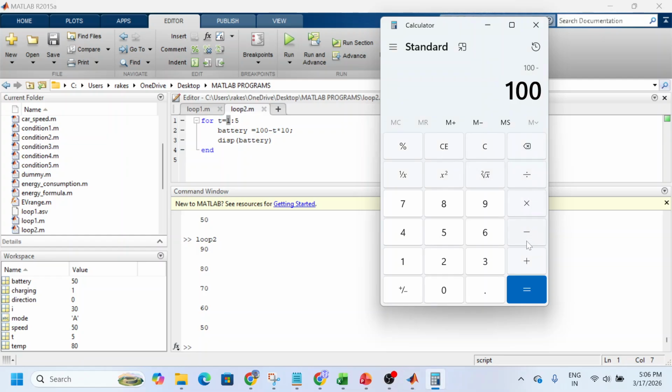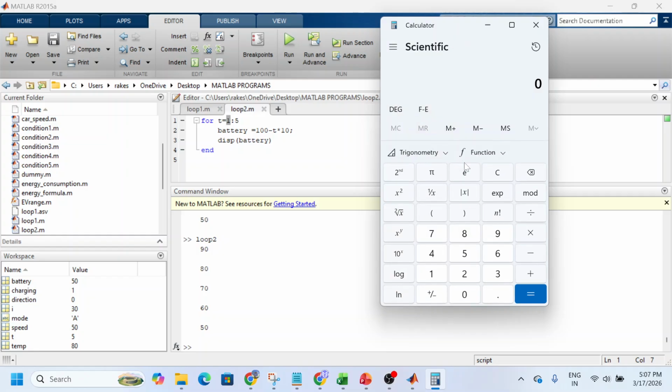So 100 minus, we should add the bracket, 100 minus bracket open 1 into 10 bracket close, this is equal to 90. The first value is 90.